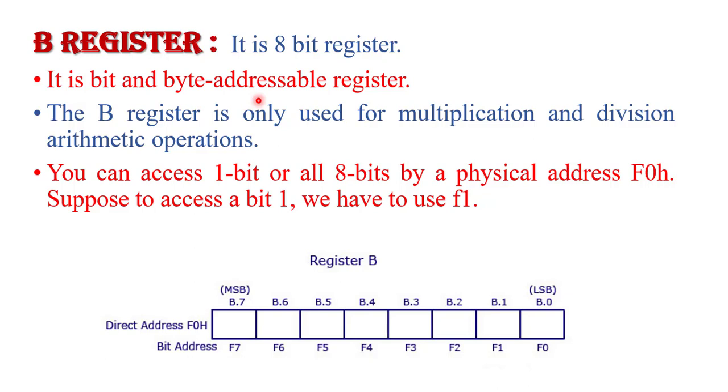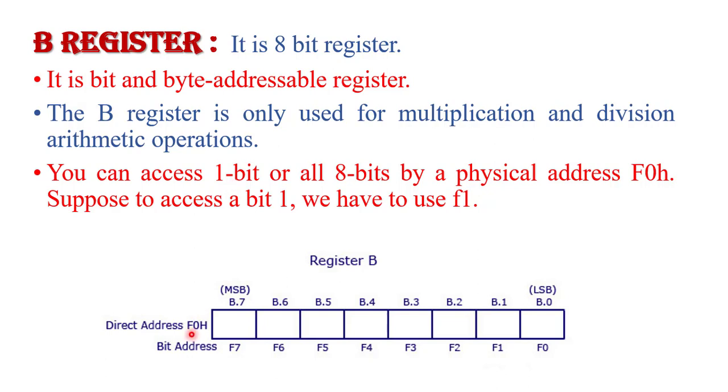During a multiplication operation, one of the operands, that is the multiplier or multiplicand, is stored in the B register, and also the higher byte of the result. In case of a division operation, the B register holds the divisor and also the remainder of the result. So in this way we use the B register in multiplication and division. It can also be used as a general purpose register for normal operation, and as an auxiliary register by the programmer to store temporary results.